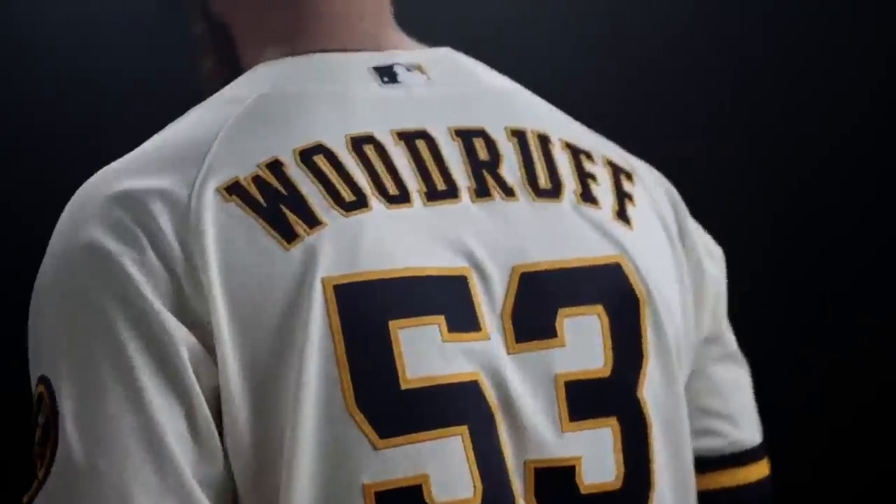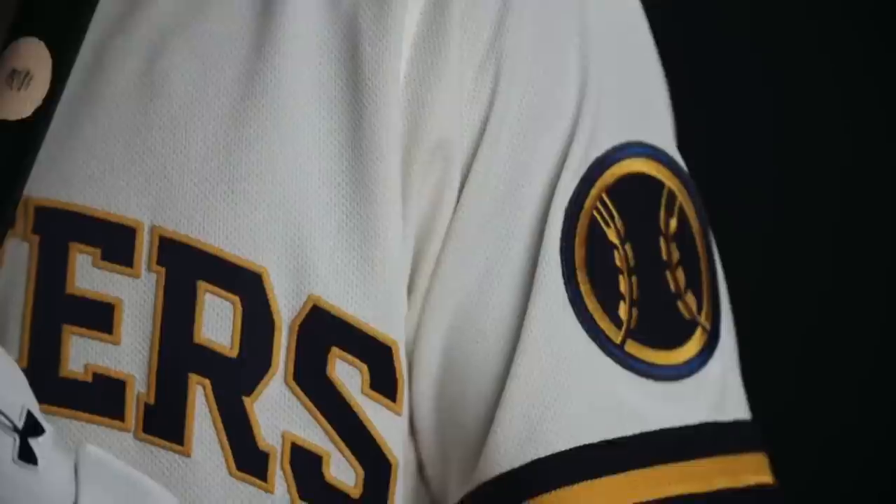Now let's talk jerseys — and they are fire. I'm going to be buying at least one. First up are the cream jerseys, and I cream for cream jerseys. I'm a huge fan when a team goes cream colored — I even like the Phillies' cream jersey and I almost hate them as much as the Yankees. The Brewers' cream jersey looks fantastic: simple, with 'Brewers' across the front, number in the bottom left corner, navy blue and gold that just works, and stripes on the sleeve I really like. My one knock is it gives University of Michigan vibes, but that doesn't bother me — I'm definitely buying one.